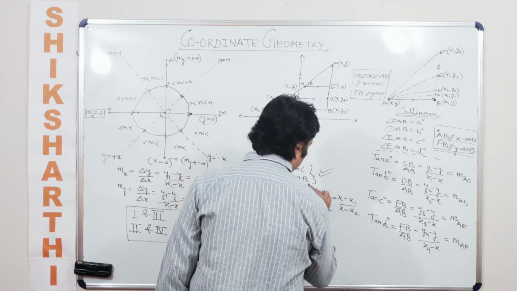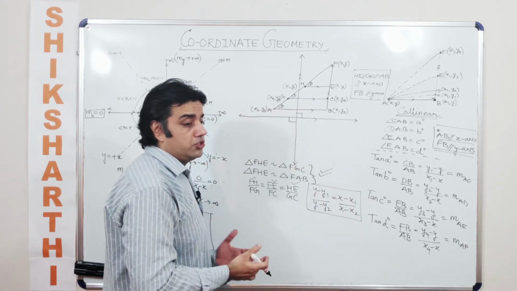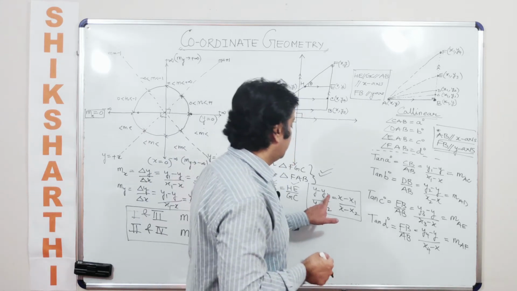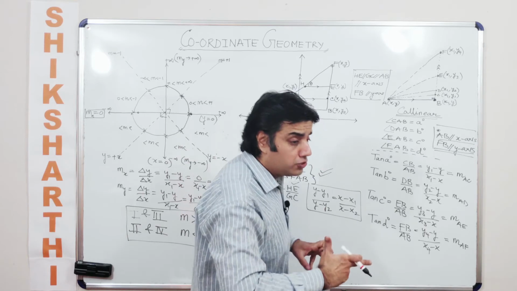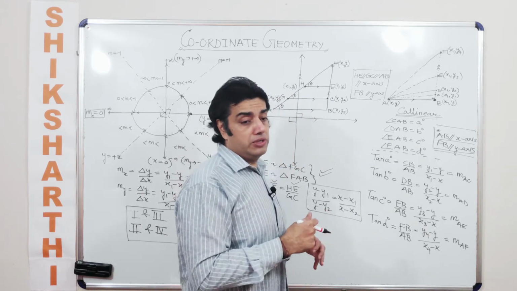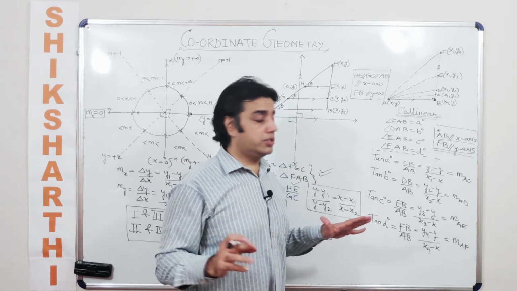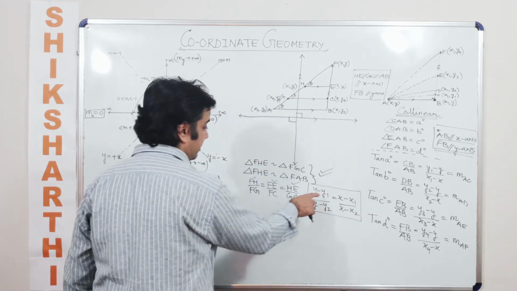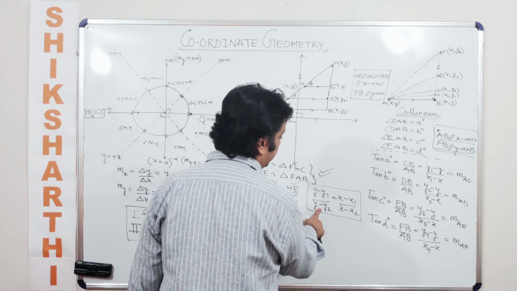So from here you are able to deduce the equation of a line. How to write down the equation of a line given the points x comma y and x1 comma y1 and x2 comma y2, and you are able to establish that all these 3 points are collinear to each other. So which is just like saying y minus y1 upon y minus y2.